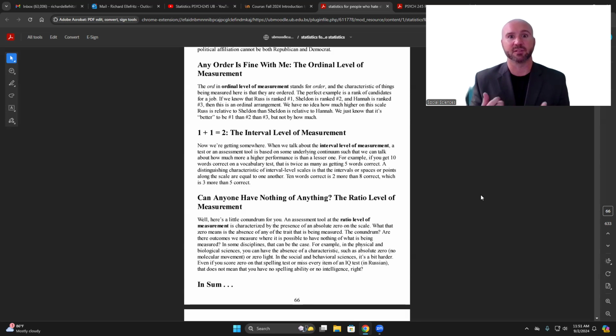We don't know the real distance between a 1 and a 2, or a 2 and a 4. Apparently, seemingly so, 2 is twice as much as 1, and 4 is twice as much as 2. But think about it. If somebody indicates that they have a level of 4 on a preferential scale for chocolate ice cream, does that really mean that they're twice as much as a 2, or 2 is half as much as a 4? Can you like something twice as much as somebody else?